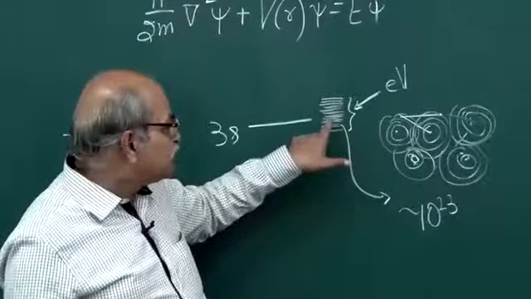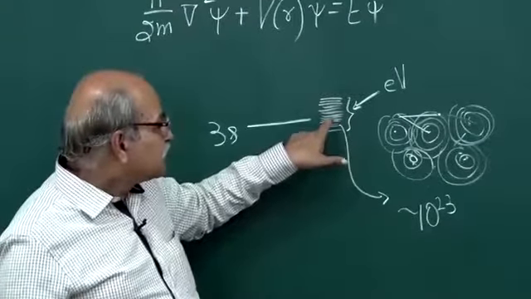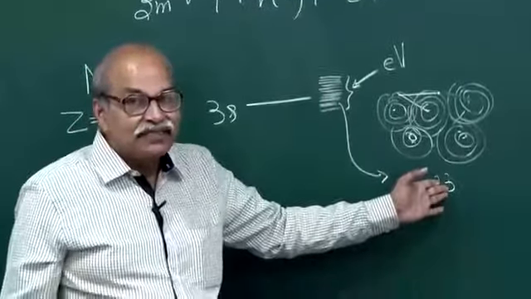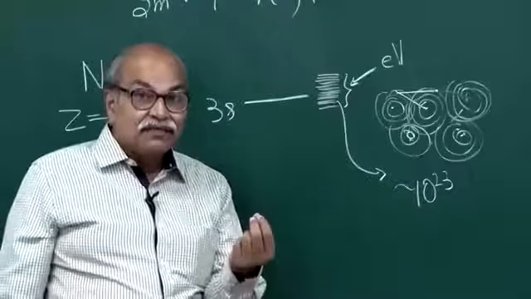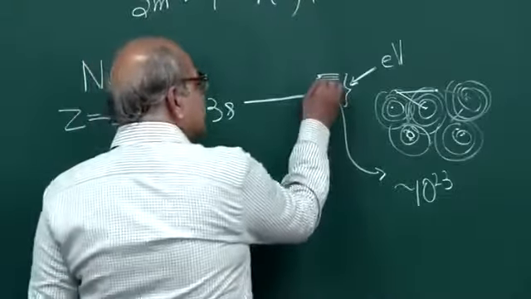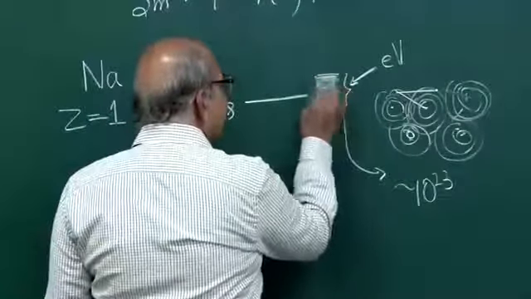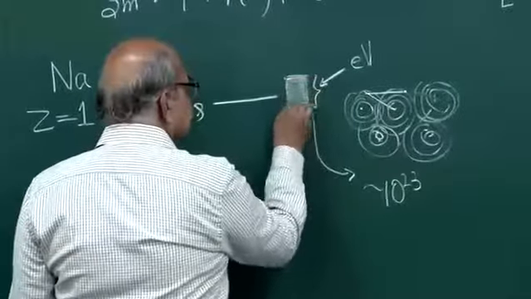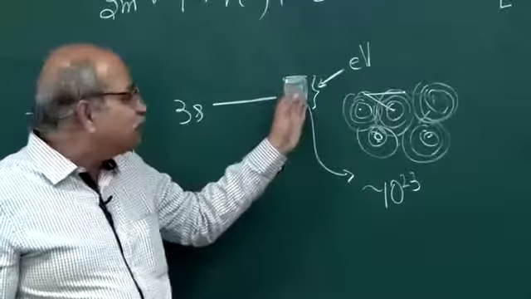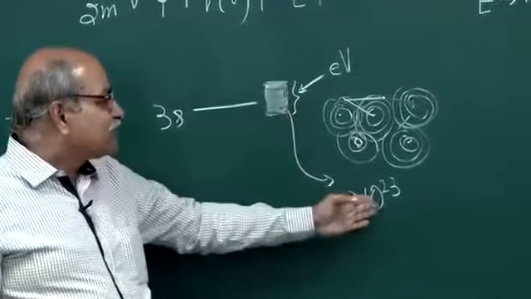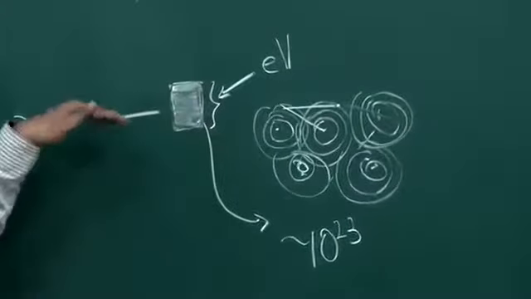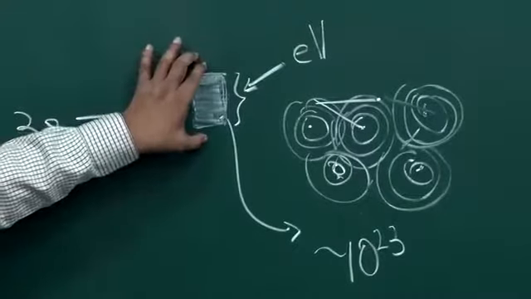So the average separation between consecutive quantum state energies will be hardly 10 to the power minus 22, 23 electron volts. 10 power minus 22 electron volts, and therefore this will just appear as a continuous band of energies. So all energies in this, is there somewhere here or here or here, because that gap is so small, 10 power minus 22, minus 23 eV. So the sharp energy levels are split in bands.